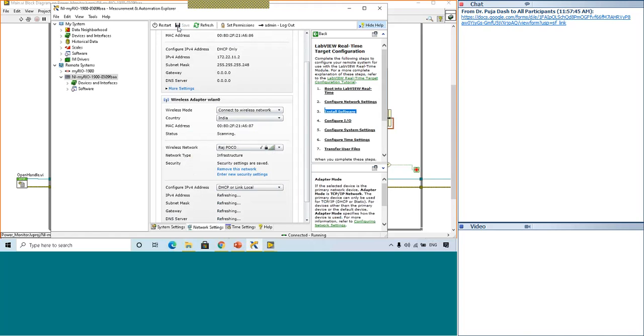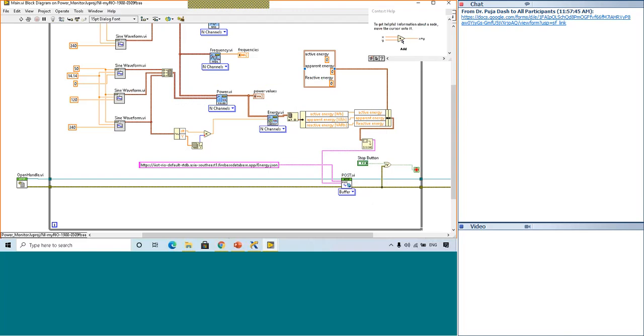I'm not able to show anything here, but right now it says that my Wi-Fi is connected. The LED of my Wi-Fi button is blinking continuously.